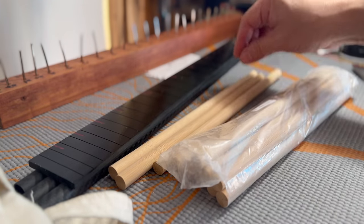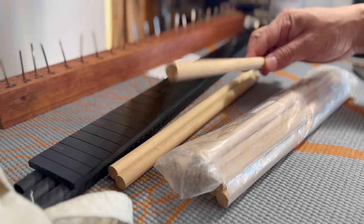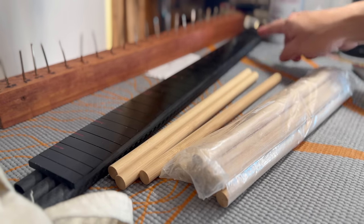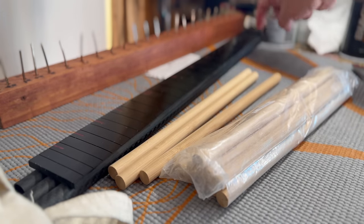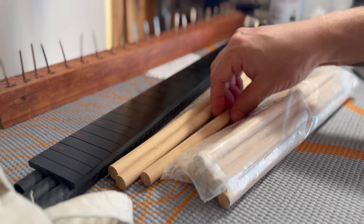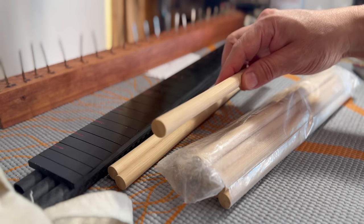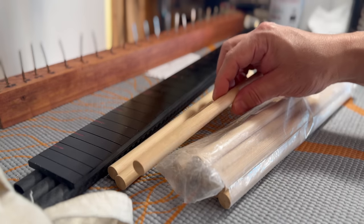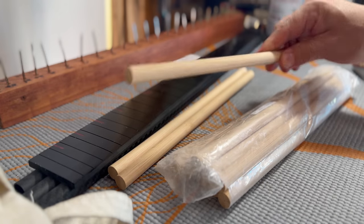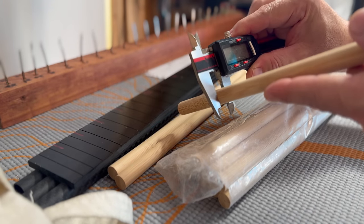These are so cool. These are bamboo dowels. I need to put some type of dowel in the rod so when I'm drilling the two holes for the locking nut, it doesn't go into air, it goes into something. And so these are bamboo. So I get to truly say that there's no wood in this neck. And these bamboo things are so precise because typically with wooden dowels, you don't really get much precision.